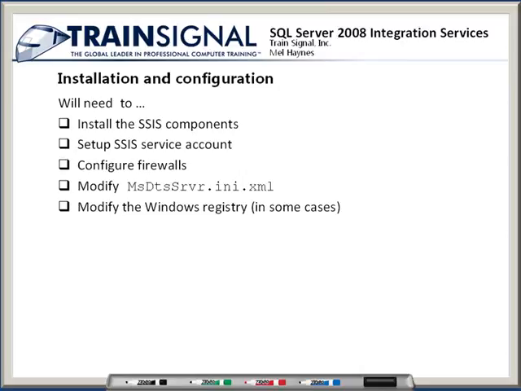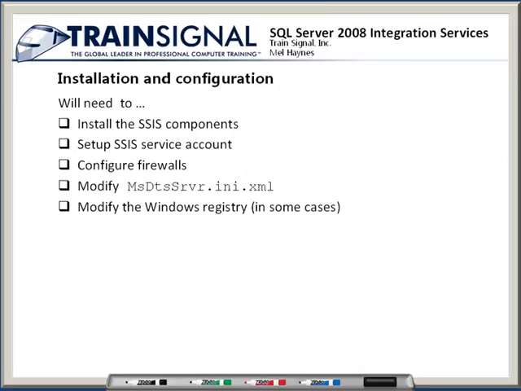Well, let's say you're not just running Integration Services on one instance of SQL Server, but you have it up and running on multiple instances of SQL Server, but you want to have one consistent XML INI file for all of them. Well, the way to do that is to redirect them all to one central location. So you'd have to go to each registry and tell them the new location for that file. And then again, if you want to change the name, there you might have a good case for changing the name too, to some custom name to indicate it's a centrally managed file for all of your instances of SQL Server.